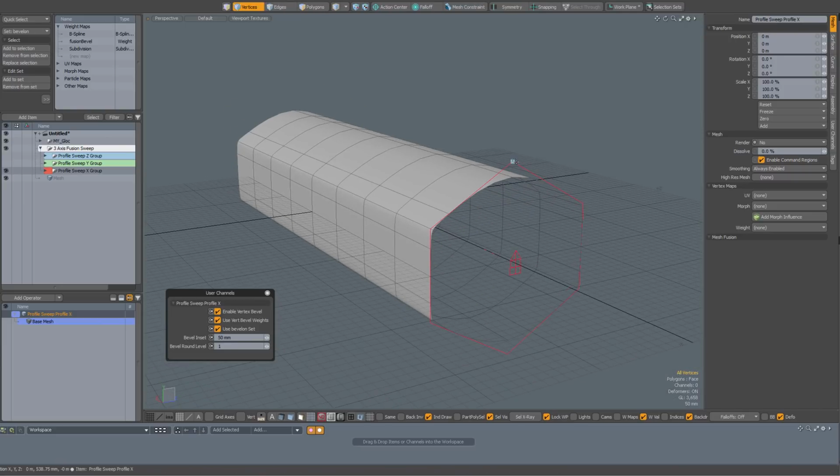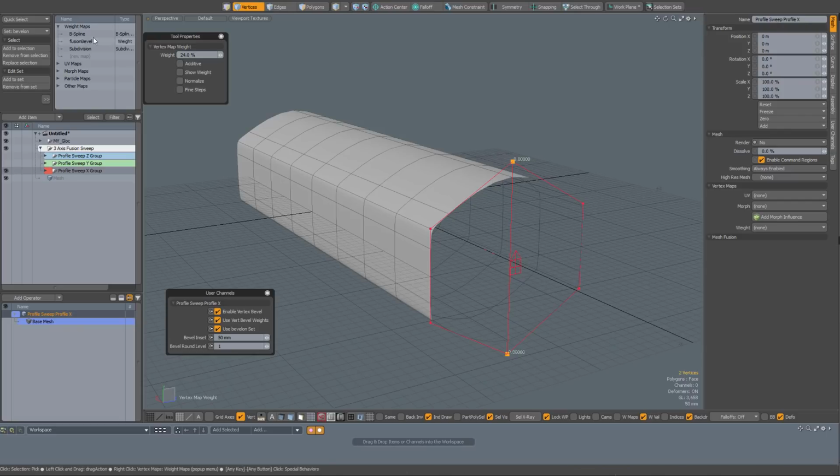edge over there, but I have retained my vertices, so if I make my vertices visible, you see that they're still there, of course. When I go to my quick select and select the bevel selection, vertex selection set, you see that those newly created vertices do not belong to that set. Now let me undo for a moment and get that edge back, just like that. And in vertex component mode, do an N with my fusion bevel weight map selected. That's important.